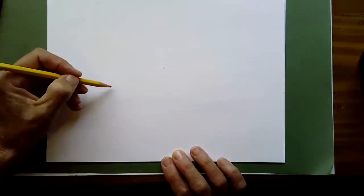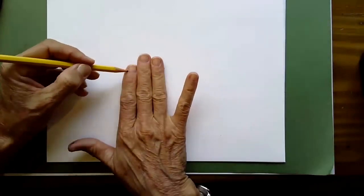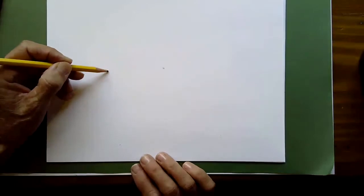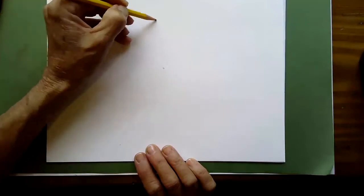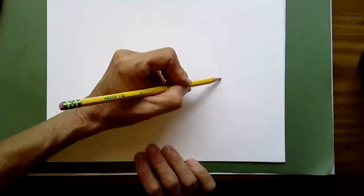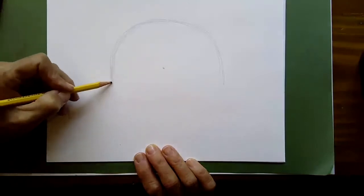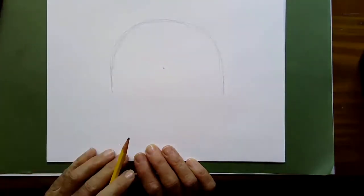So go ahead, take your pencil, and I would probably go at least 3 or 4 fingers away from that dot so that you have a nice big trailer. So this would be 4 fingers for me. So 3 to 4 fingers away, and then you're just going to make a nice big curved rainbow on both sides. We're gonna erase that dot later. That's just there to help us place our trailer. And then you're gonna bring your trailer down a little lower below that dot. Make sure it's below the dot.